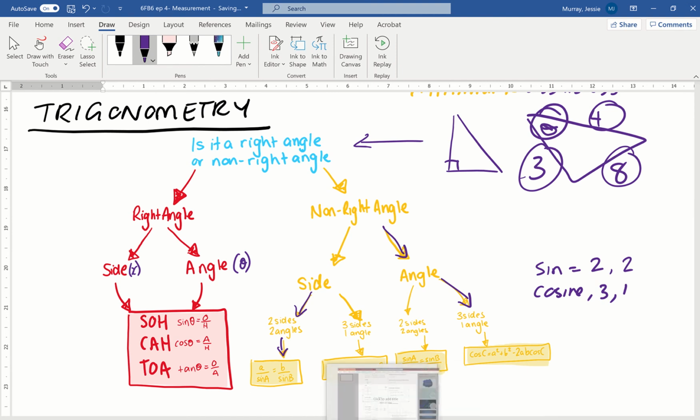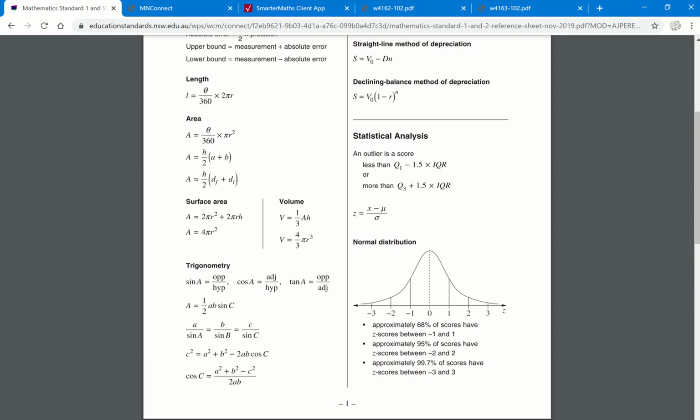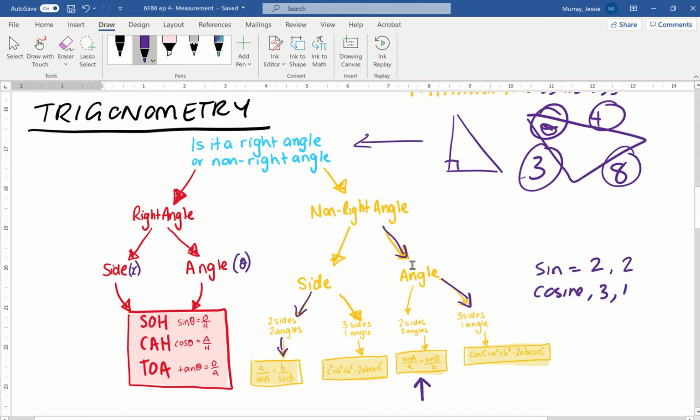And the other way to remember it, remember they're not telling me what each one of these formulas are for. This c squared equals a squared plus b squared minus 2ab cos c, it's used to find a side. And I remember that because it looks a bit like Pythagoras at the start, and we use Pythagoras to find the side of a triangle. Okay? All right, I'm not going to spend any more time on that because it covers all of it.